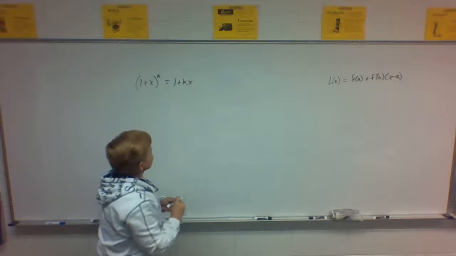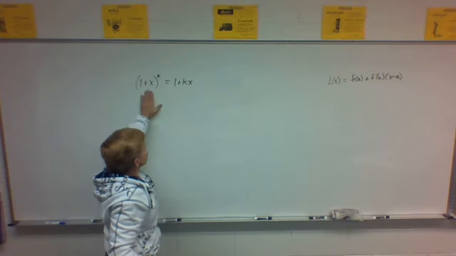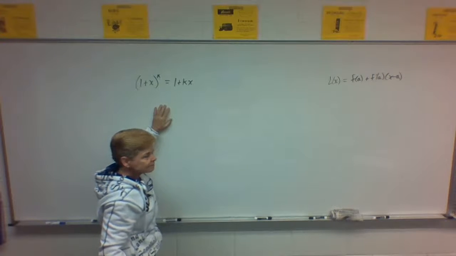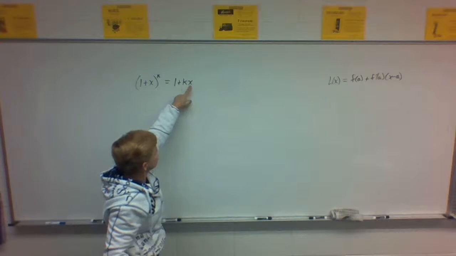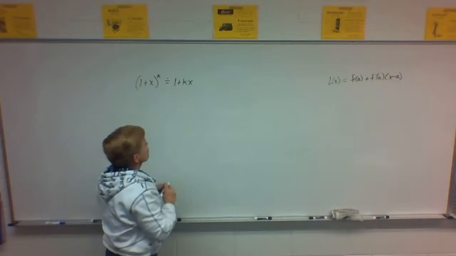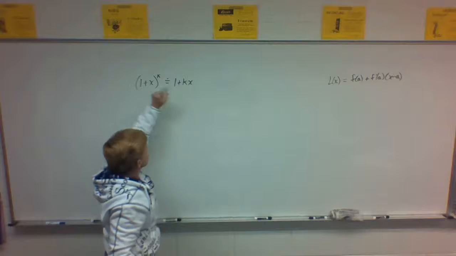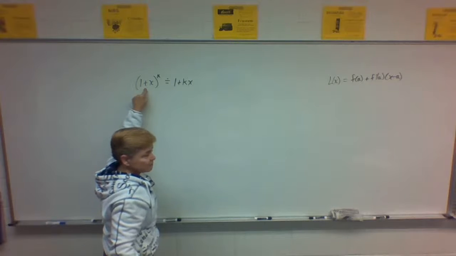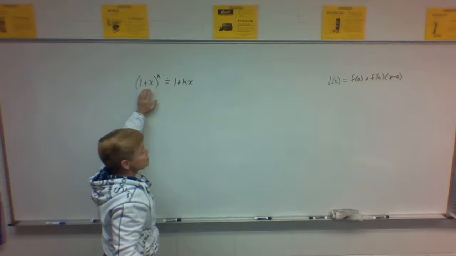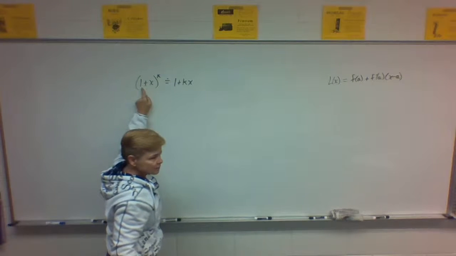Can you see that this would be a lot easier to plug an x value into than this one? Especially if k is something like 10. k would be 10. Just 10 times x and add 1. But this is approximately equal to this. This is the linearization of this. This is the line that belongs to this powered binomial where there's a 1 right there.